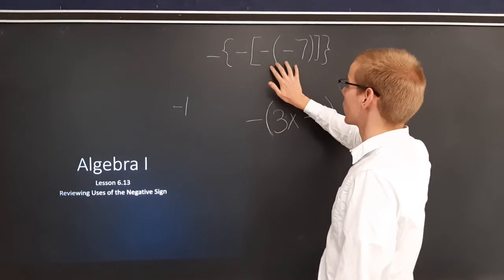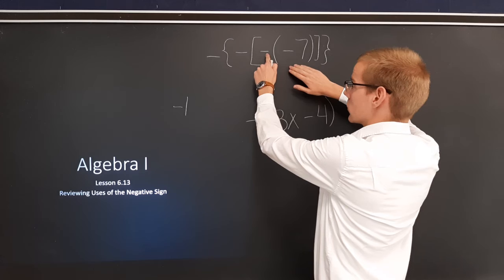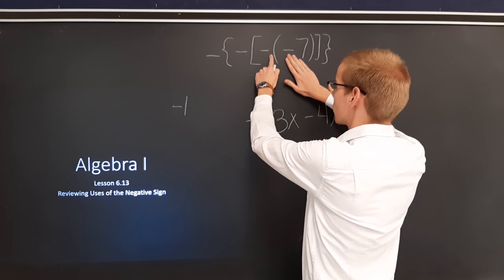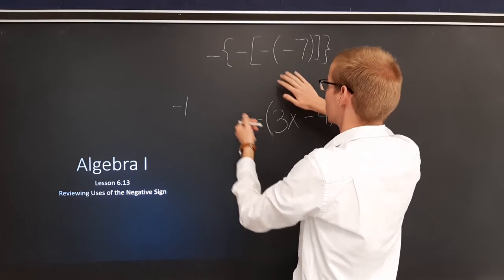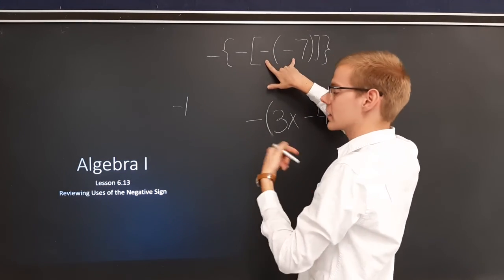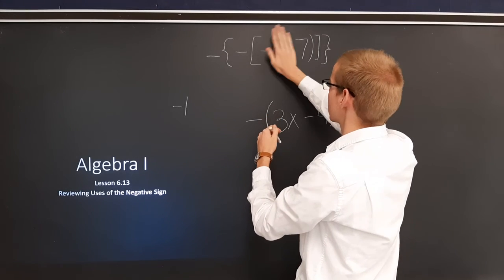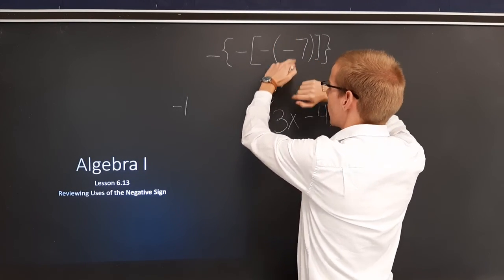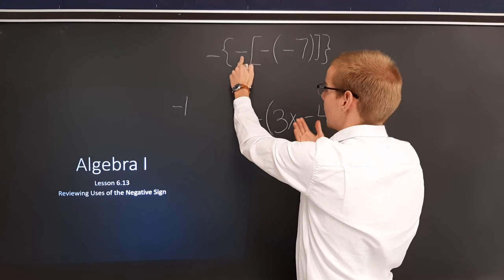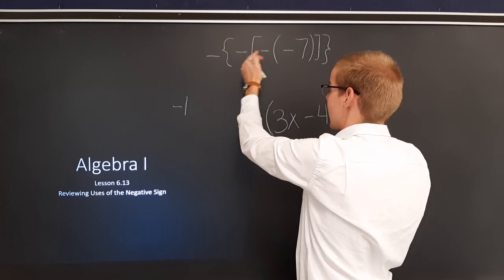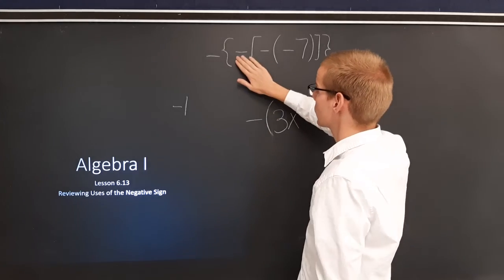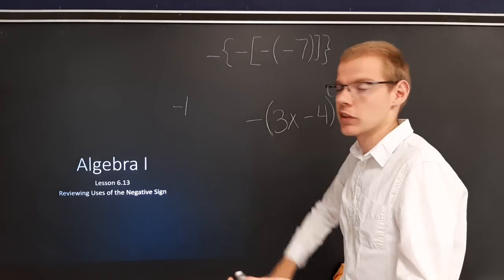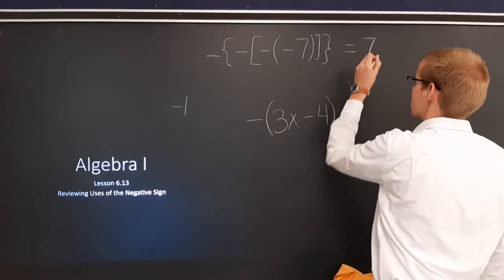So here, it would just be the same thing as negative 1 times negative 7, which is negative 1 times negative 7 is 7. And now this is all eliminated, these negatives, and now we do, so 7 multiplied by negative 1 is negative 7. Now negative 7 multiplied by negative 1 is 7. So the answer is 7.